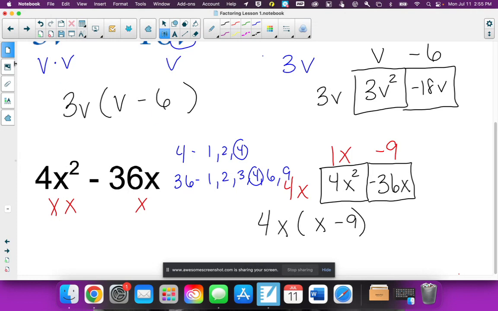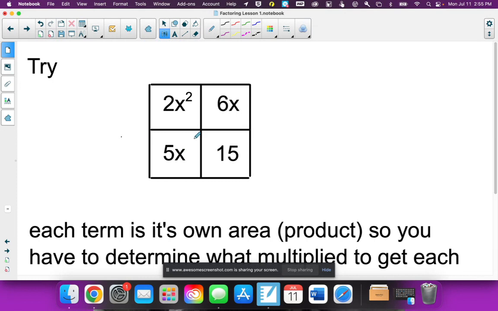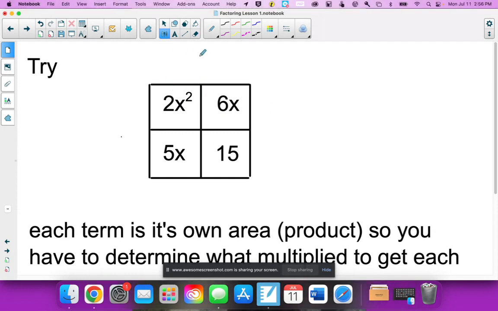Okay, so let's kick it up a step. So now I have an area that is made up of 4 pieces instead of 2. Okay, now you can treat these separately, but remember that you're going to get a width and a length, that are 2 pieces each, and they are related. They are being used all together. So we're going to write it like this, right? And if it helps, first, second, third, fourth. It's always written in that order, okay, when you're using the area model that we talk about.